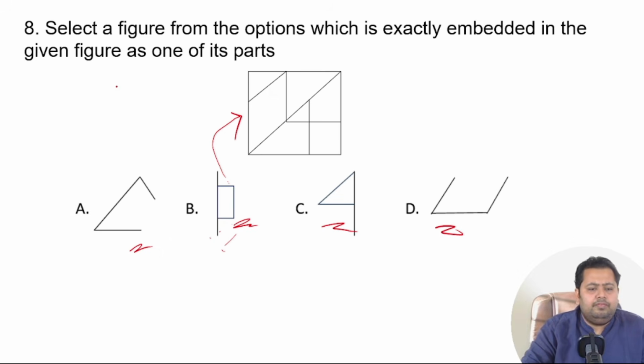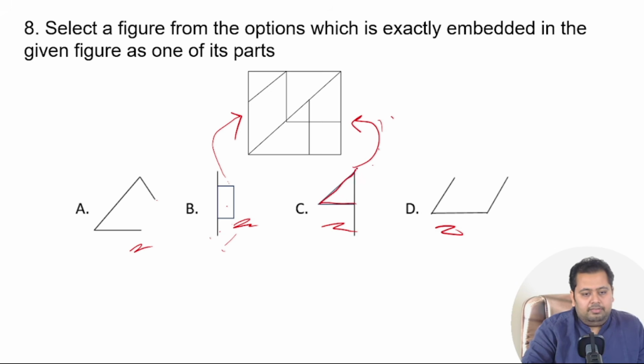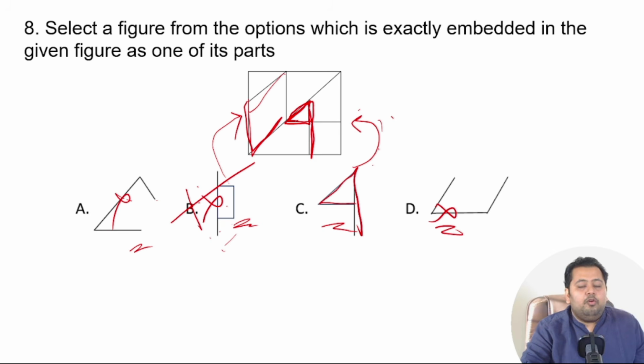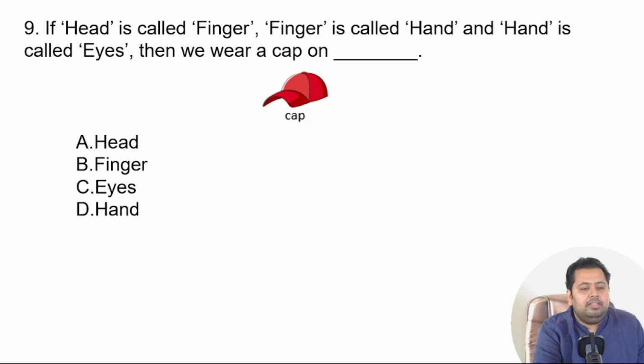Great. Hopefully you have got it correct. If you very closely see which of the following images or patterns or figures is actually in the main figure. So if you see this one, you can see it over here, right? And all other figures are not present in the image given here, right? I hope you have got it correct. The correct option is option number C. And we move to the next question. If you have got it correct, give yourself a star.